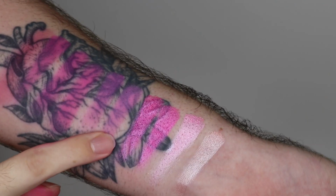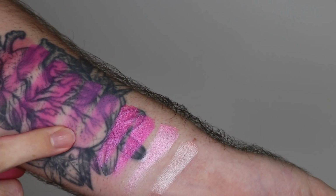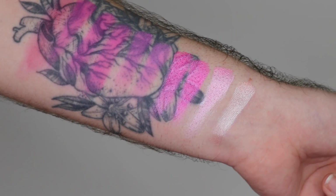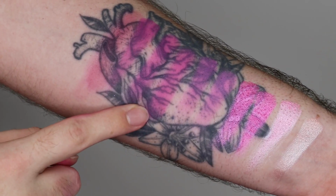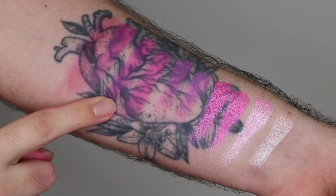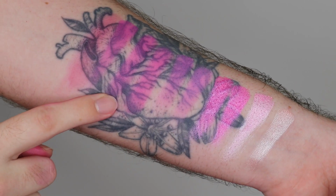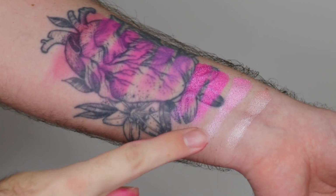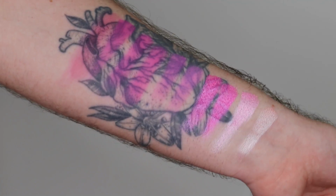Then we have Pink Religion and we have, what did I swatch? Foreplay from the Mini Breaker palette. Oh, we're out of focus. Come back to focus. They're basically the same shade as well. And then these last two we have are Prom Night and Cavity from the Blood Sugar. And I'm going to ignore these last two because they're not at all. But yeah, we have exactly 1, 2, 3 dupes.